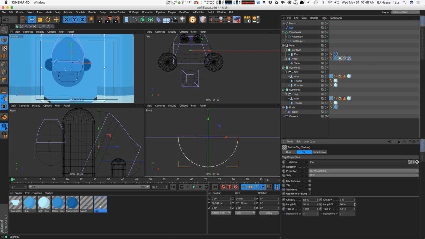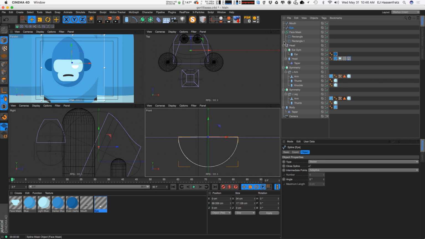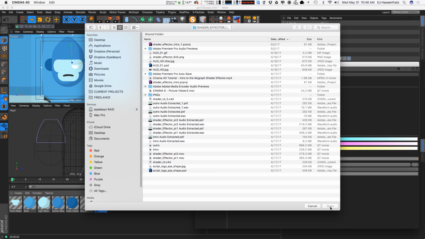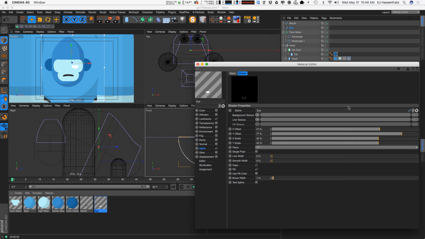Let's adjust the offset here and move this a little bit over to the left. And I can make this a little bit bigger if I want. And I can do this either by going into the actual eye here, or the actual alpha here, and just scaling this up, scale up his eyeball. And that actually works pretty good. We can also offset here as well.